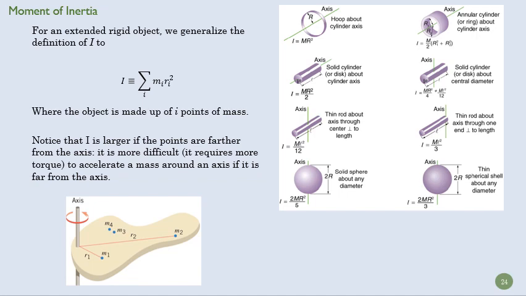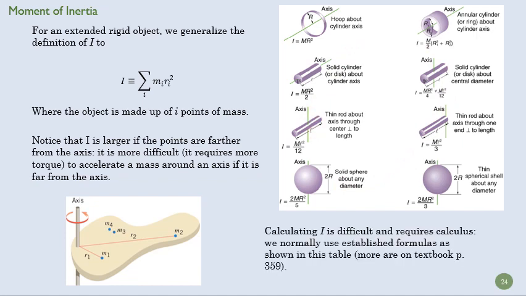And so we're not going to actually calculate any moment of inertia. What we do is we go to a bunch of tables, right? And so tables like this allow us to know what an I is based upon someone else's calculations, essentially. Someone has done the calculus to figure out these values. And so, for instance, a solid cylinder here, you're going to have this formula, and that m there is going to be the mass of your object. Your r squared is going to be the radius of that cylinder, and so forth.